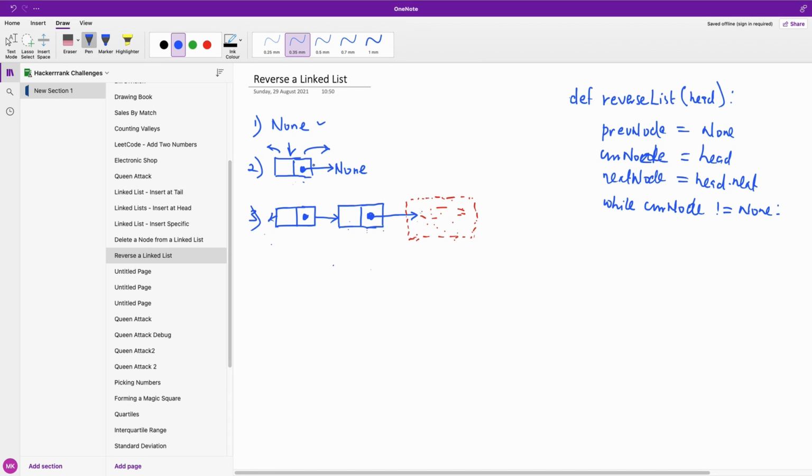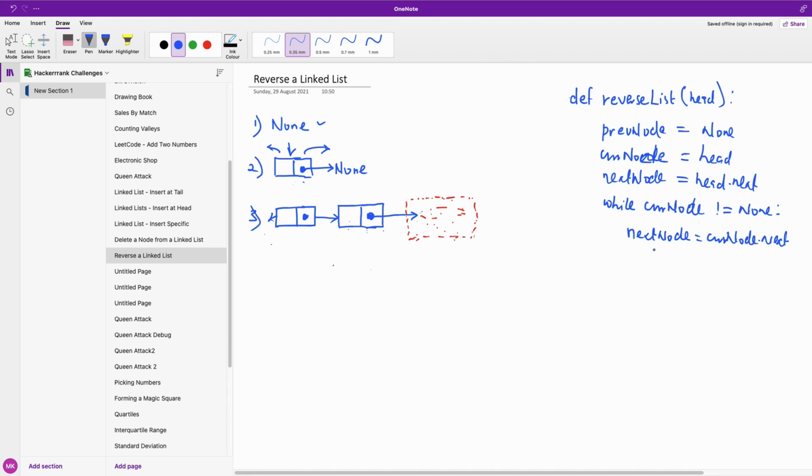Alright, before we move 1 step, we need to reverse these pointers here. So what we are going to do is reverse the current node to now, instead of pointing to the next node, point to the previous node. And to do that, we are going to first say next node is equal to current node dot next.